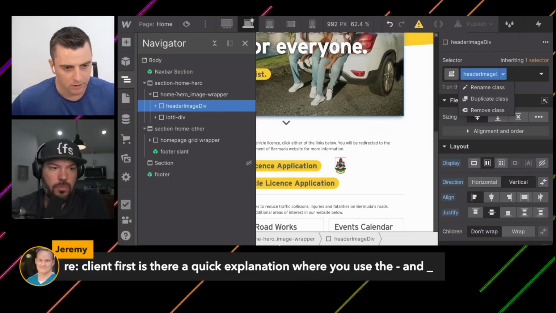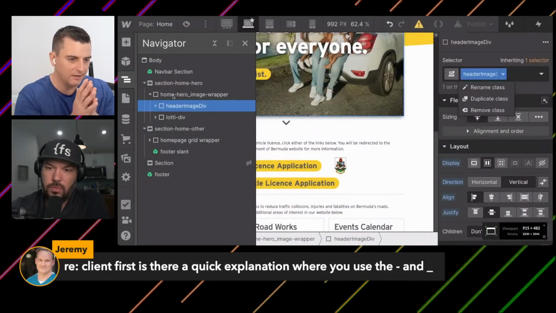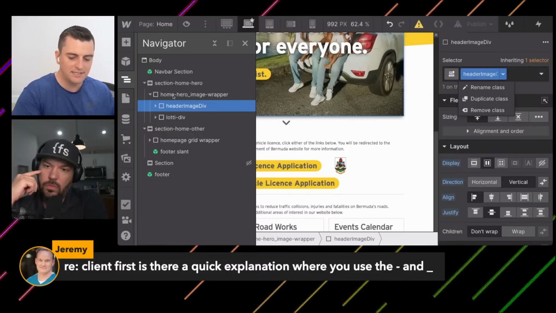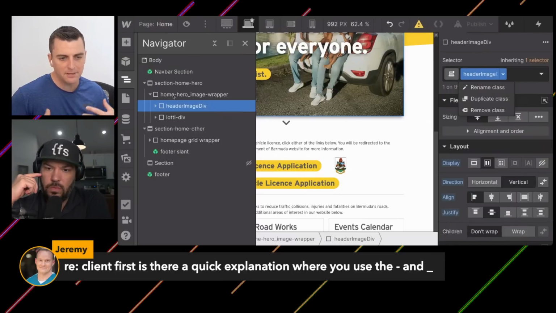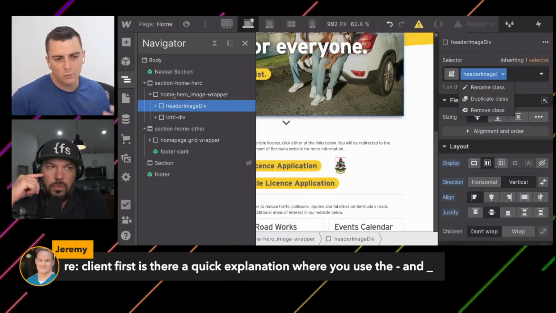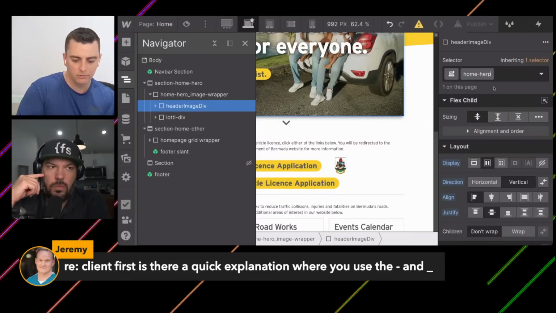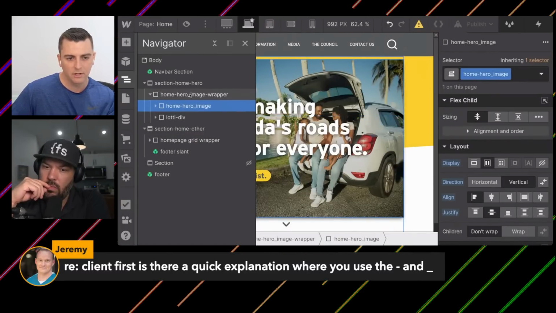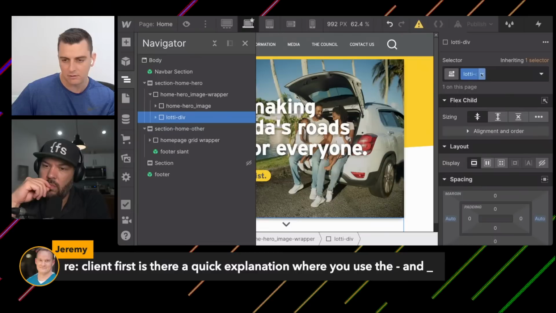Would love to. We use an underscore in client first to specify a component. A component is anything that can be seen as a full structure, a full element. It could be a UI element, it could be a slider, it could be a hero, it could be a footer. It's just a way for you to stay more organized so that when I name this with home, hero, now this is the image, I know that these are part of the same component. These exist in the build for the same reason. They're part of the home hero. And same with this. It's one on this page. This is not throughout the build.